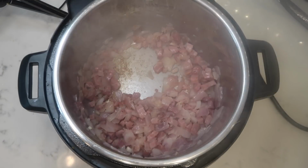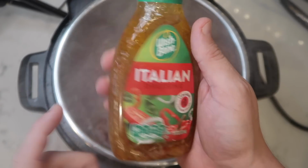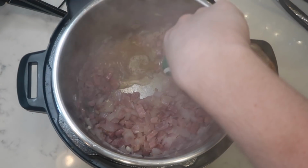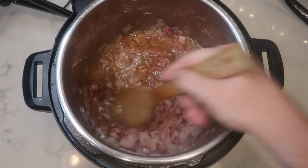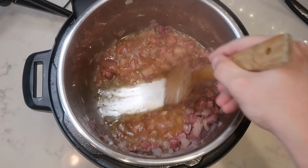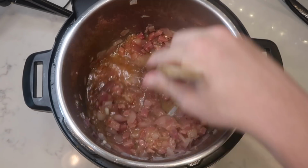Okay, we're looking good. Now we want to add in 1 cup or an 8-ounce bottle of Italian dressing. Make sure it's this kind, not like a creamy Italian. More like this. Let's add this to the pot. And now let's make sure we get in there and deglaze the bottom, making sure that any of the pancetta or any of the butter or onions, or that it was brown on the bottom and a little bit sticky, is now coming up nice and smooth.